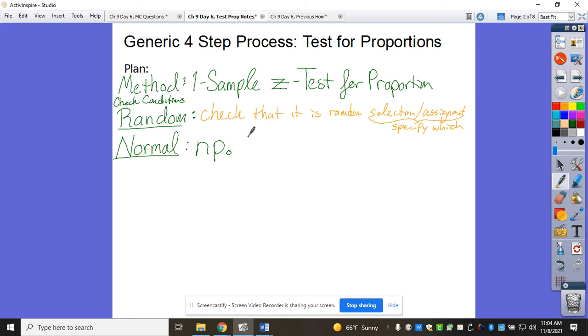And I don't know how I wrote it last time, but you can do it this way and then plug in your numbers. And then make sure it's greater than or equal to 10. Or you can write your numbers plugged in below it, I don't care. And then N times 1 minus P naught. Still not knowing you got P naught. It's just the P that we plug into our null hypothesis. Like, null hypothesis P equals number, whatever number is we plug in here.